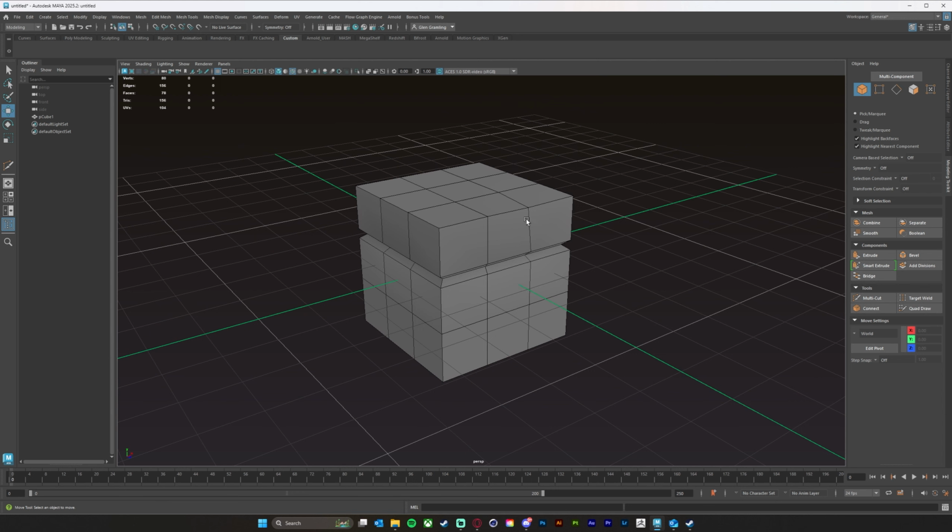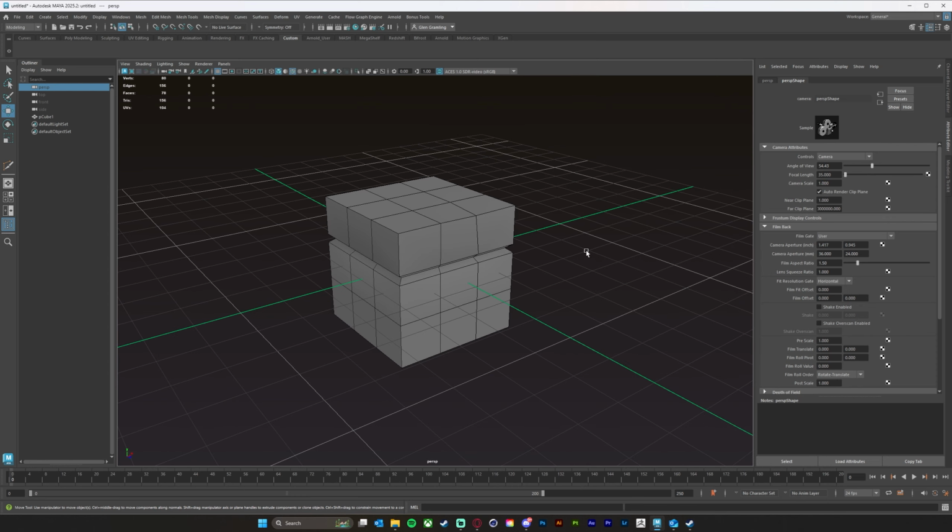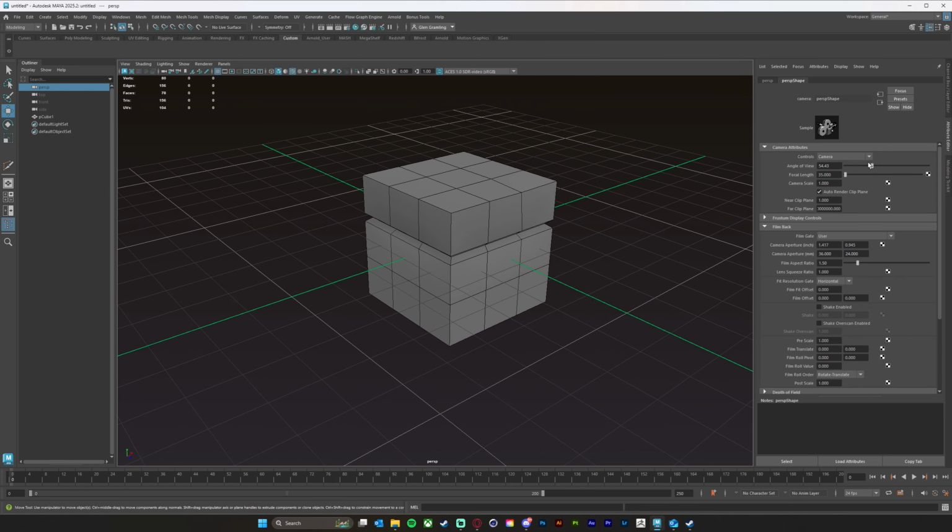Now, looking at your camera, a really quick way we can select our camera and get our camera settings is to come up to our viewport menu and just select our camera, click our camera there. And then if we go to the attribute editor, we have all of our camera settings. Now, the first thing I like to change in my camera is the focal length. This very much matches the settings of like a digital camera or a changeable lens camera, like a mirrorless camera or DSLR. A lot of these settings are very similar to those settings.